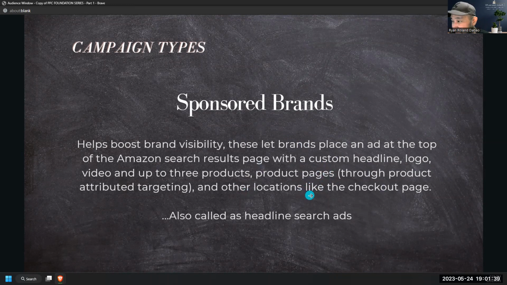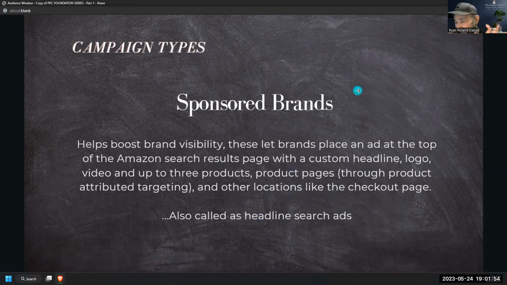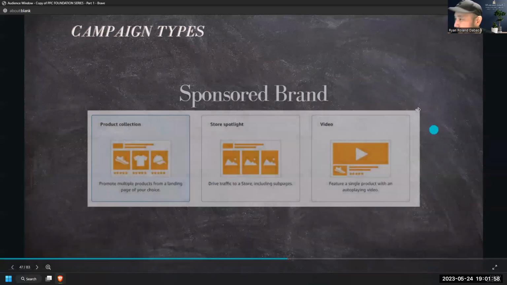Product pages. No. Brand store pages. Okay? Formerly, or usually dati we called them as headline search ads because of the headline na feature nito. Alright?